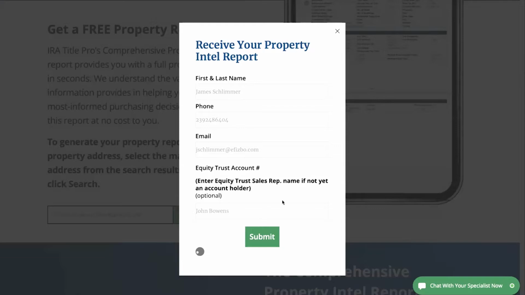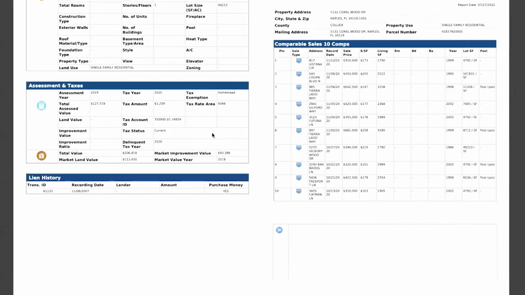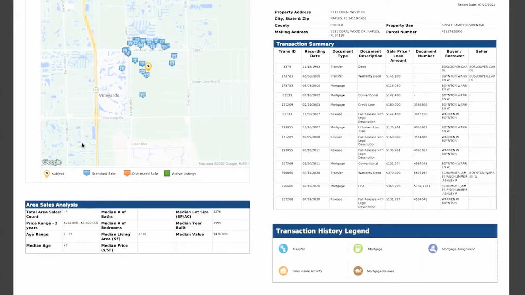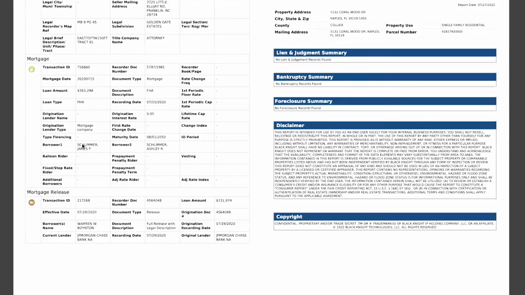It's actually going to load what we're looking at here. So what you'll see on this report is it's obviously going to give you the ownership information. It's going to give you tax information. We've gone through and pulled comparable sales in the neighborhood that are extremely up to date, which is fantastic. When was the property built? How many bedrooms? You're going to be able to get a lien history. So obviously, if you're looking at a property, is there a mortgage on it? Has that mortgage been satisfied? Maybe it hasn't. We even went as far as adding what we call our lien judgment summary.